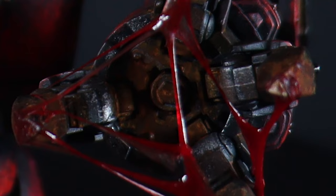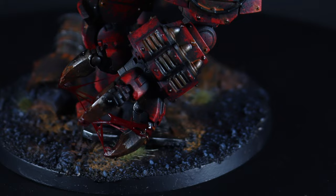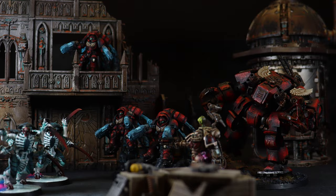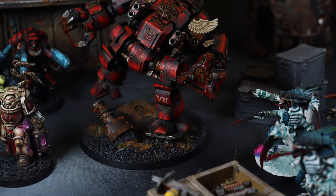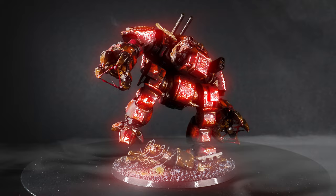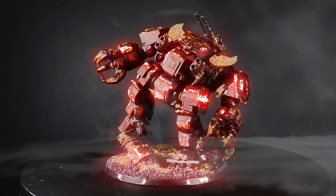Shall we take a look at how the model turned out? I'm so happy with this. If I could pick a different pose I would, but my painting has come so far over the last couple of years and I'm proud of what I've created this time around. This has inspired me to jump straight back into more Blood Angels models. I have Outrider bikes and some Infernus marines on the shelf, and I'm waiting for the new Assault marines before I start on my jump pack inventory and characters. What would you like to see painted next? Thank you so much to everyone for watching. If you've just found the Blood Angels Army journey, here's the complete playlist. Please check out Into The AM and consider picking up some t-shirts, and as always I'll see you on the next one.